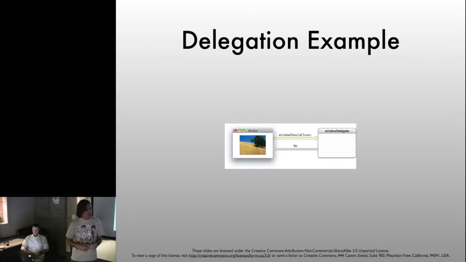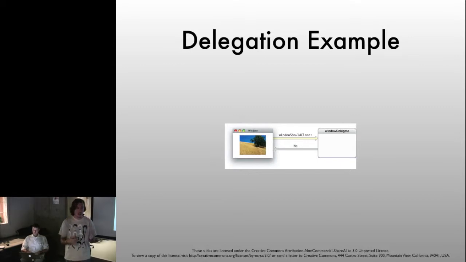So that way, for example, if your application has saved data that has changes that haven't been saved, and you don't want the user to quit without saving the changes. If you weren't able to hook into the window being closed, the window would just be closed and the user would lose their changes. So one of the methods in that delegate protocol for a window is windowShouldClose. And that asks the delegate object, hey, user pressed the close button. Do you want to actually close the window? And if you do, then you can just return yes.